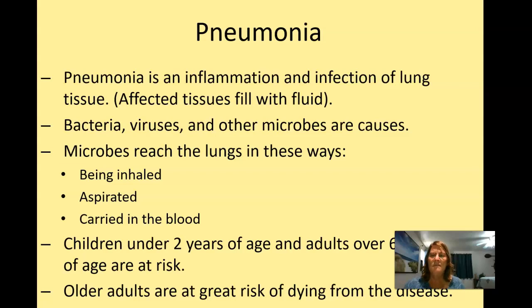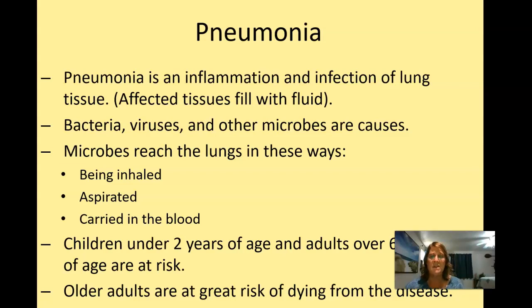And then pneumonia, very common in our elderly population. It is an inflammation and infection of the lung tissue. The affected tissues fill with fluids. It can be caused by bacteria or by viruses or other microbes. And usually the microbes reach the lungs either by being inhaled or by aspirating. I mean, we've talked about aspiration pneumonia.